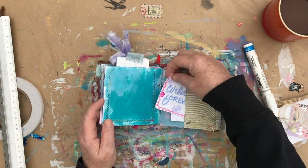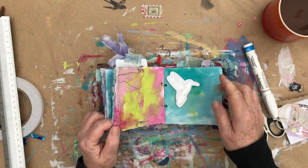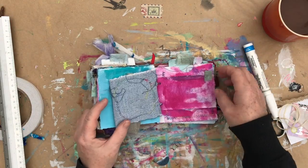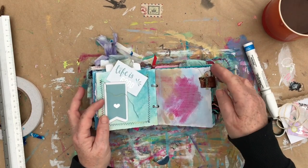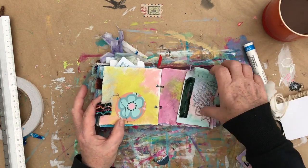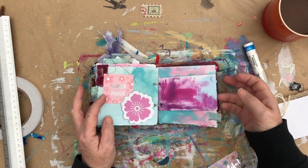I do have another 2 Boho journals on the go, and at some point I will get back to working on them and finishing them off. So just doing a very quick flip through here. Lots more work to be done in this at some point, just as I go along. And I'll leave some images at the end just for you to see a few of those pages and how the journal looks.